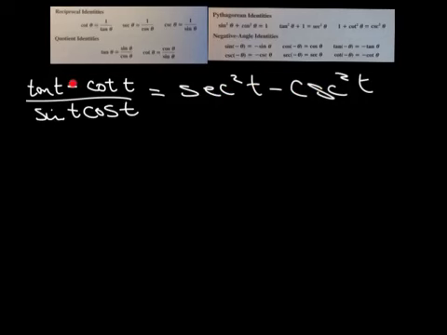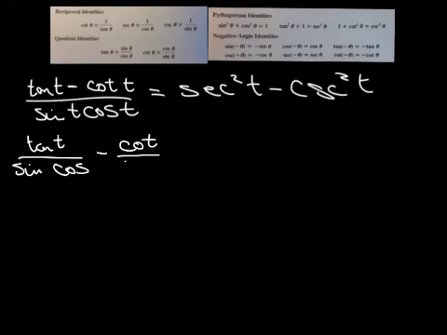This is a problem right here, this minus, all in one fraction. So what I'm going to do is split those two up. I'm going to write this as tangent of t over sine of t cosine of t. I'm just going to write sine and cosine, I get so tired of writing the t all the time. And I'm not even going to write that, I'm just going to come back to that later. Alright, so now I split them up.